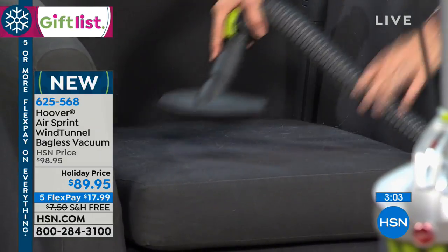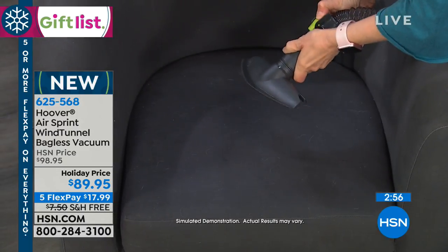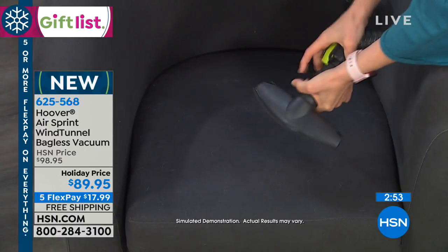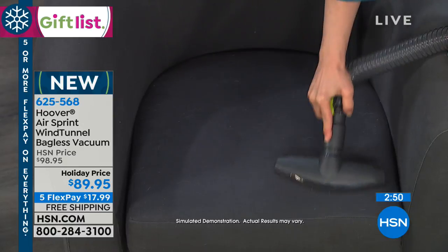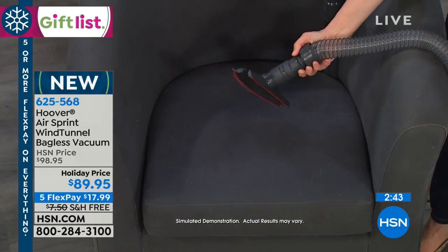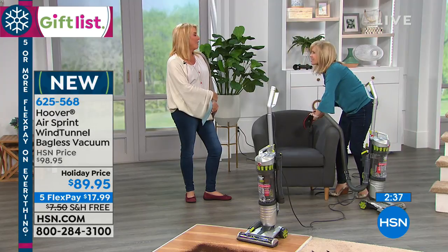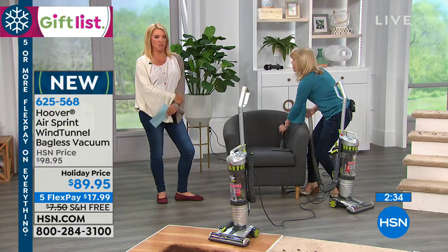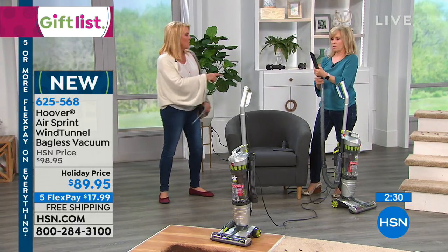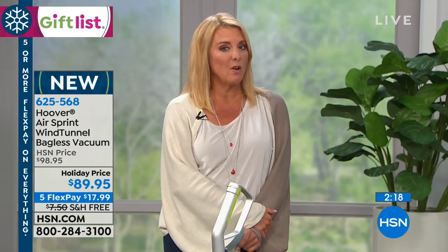When you upgrade your vacuum it's interesting — I had my original Hoover forever and honestly didn't think it was going to be a big deal to upgrade. But I realized when I was cleaning with all the extra tools I was really able to fully clean my house. I have wooden blinds on every window, and a huge all-glass sunroom with heavy dirty blinds. I took my Hoover, used the dusting brush, and was able to so quickly go over all of them. For the first time ever I actually cleaned those blinds — anything that's painful you want to avoid, but having the right tool makes it easy.